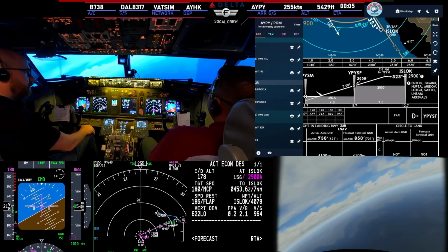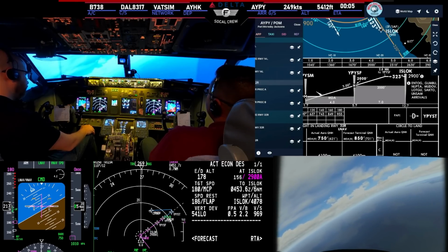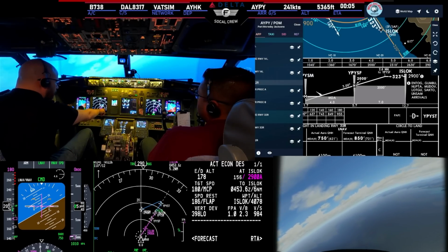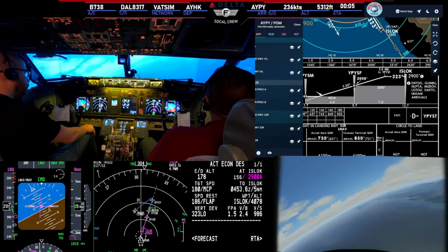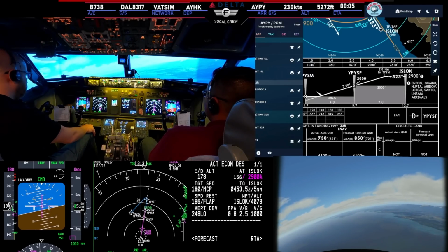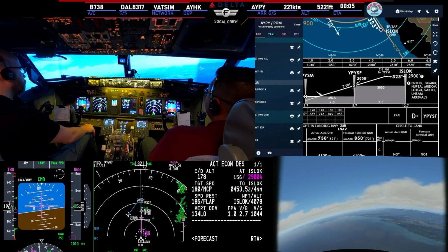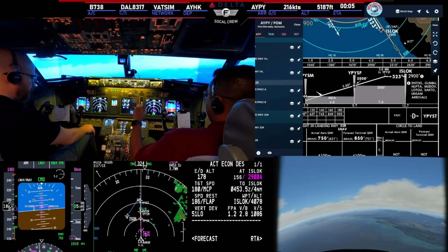That's just the finesse of flying it, not being too erratic with the stuff. Man, what a difference that is. Oh yeah, terrain's working. It's popping up over there. Hey, there it is. Runway in sight. Yeah, and then flaps 5 would be a good time now.